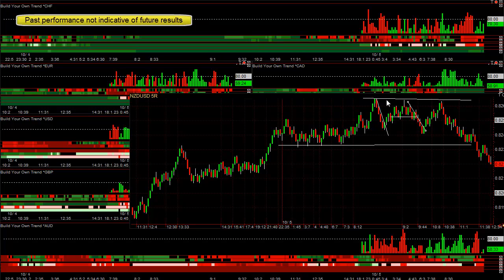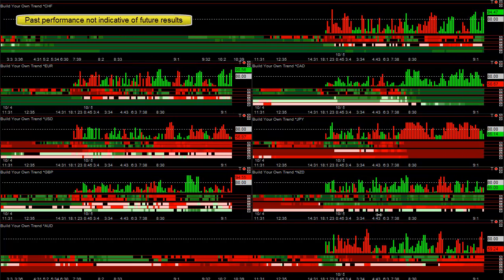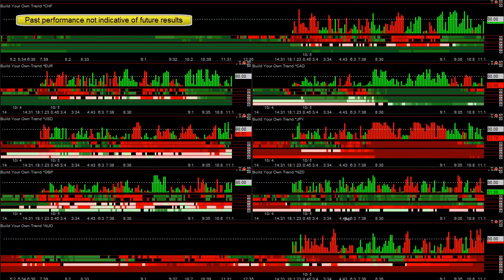Can't break that high. So anytime a currency hits a high twice, and especially 3 times, most of the time it's going to reverse after that. And if you watch the New Zealand and the dollar currency meter after 10 right here, you're going to probably see the New Zealand getting weaker, and you can see that weakness here. The dollar, unfortunately, did not remain weak, and it's starting to show some strength.